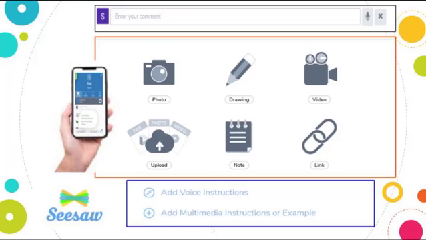And then if we move through into this is a demonstration of how Seesaw might look from our point of view. So you can see on a mobile phone, it's very straightforward to use. And they're the 6 tools that we've got access to in there. So you can just take a photo really easily, or then go into the drawing tool, upload. They can add voice instructions and create multimedia example videos as well. And so it's all there, it's all built into that one platform. And the children and the teachers all have access to the same tools, which keeps things simple.